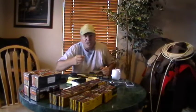Now, it's harder to get that, and it's harder to get the weapon to put that much powder in a bullet to make a 230 grain bullet go as fast as an 85 grain bullet. You're putting more pressure in the barrel. When you see a plus P round, that means plus pressure. I say it's plus powder. They put more powder in. But now they have powder that you can put less in, but it burns quicker, so it gives you more velocity.